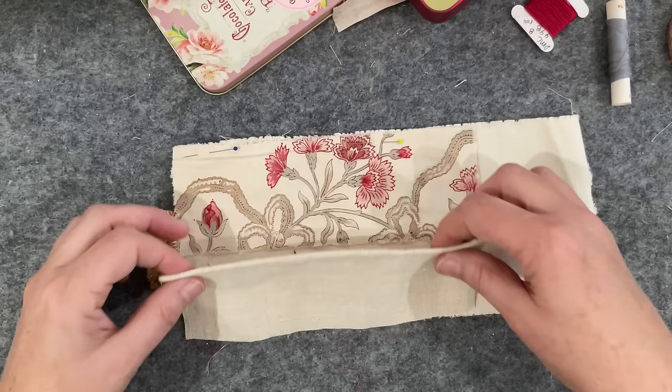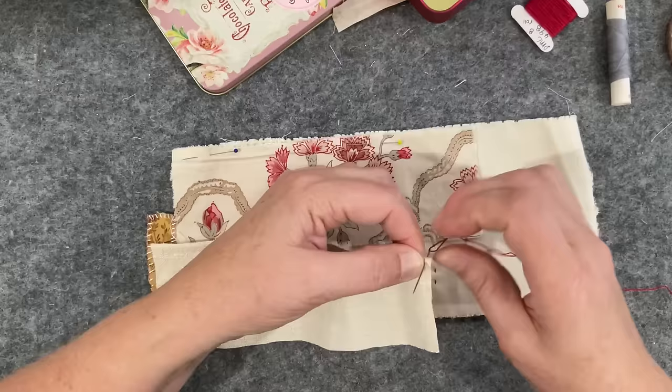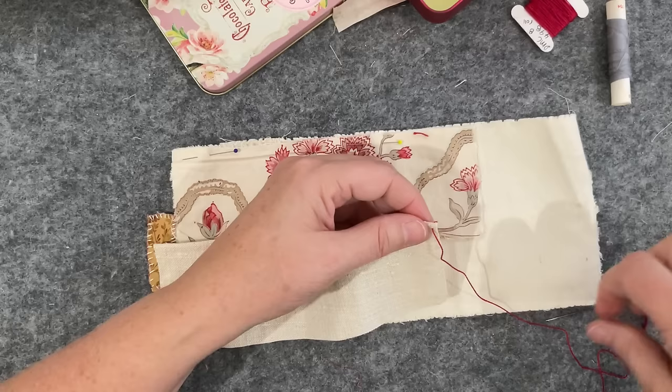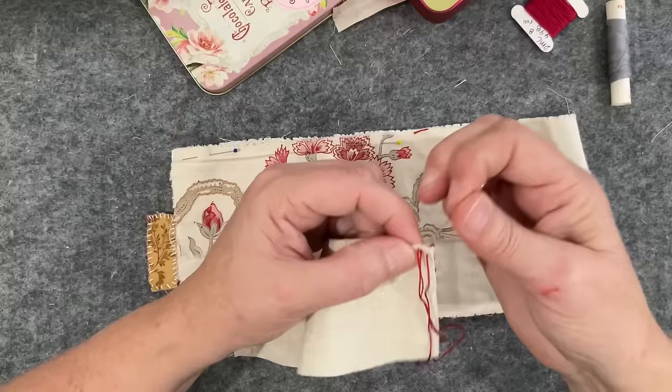Now I'm going to stitch this separately, because I don't want my big stitches sneaking through to the front wherever I can help it. So I'm going to do any decorative top stitching on it before it gets, probably has made it thicker than it needs to be, but I don't care. I love it.